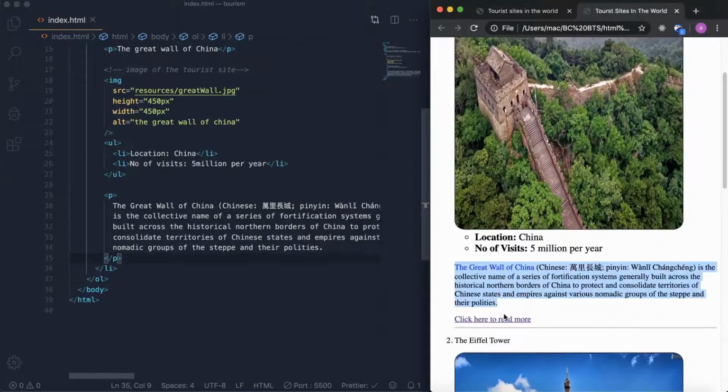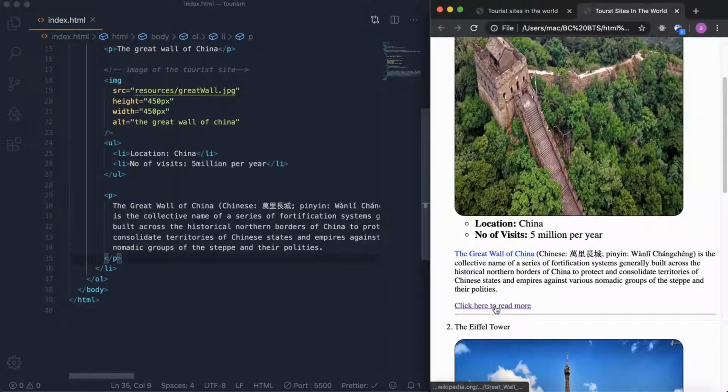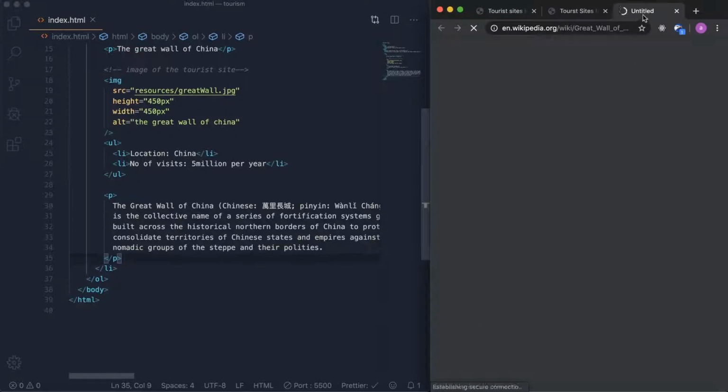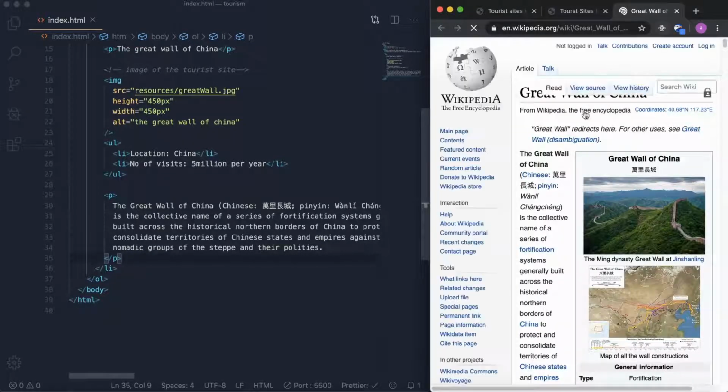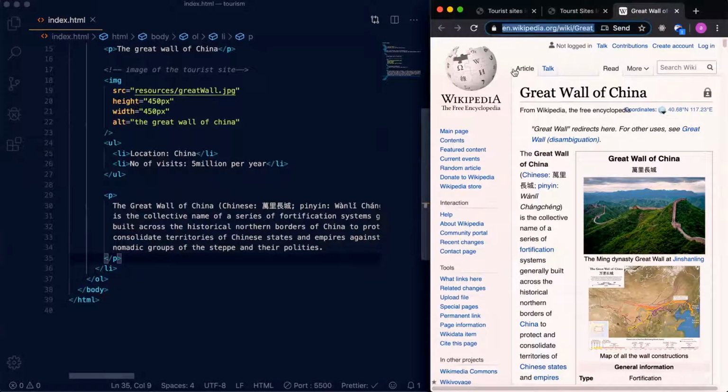Let's add the last thing, which is this link. I added this link so that you can click to read more about the tourist site we are working on right now. It is linked to an external platform, which is Wikipedia. How you do that is you go to wherever the thing is, and then you click here, then you copy.